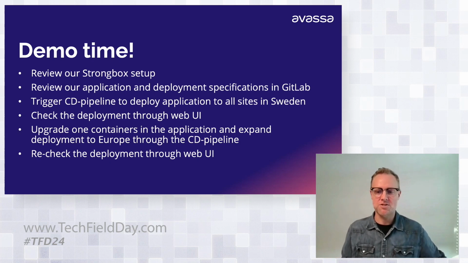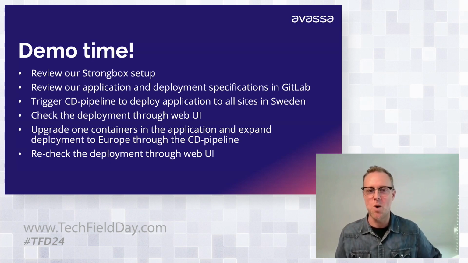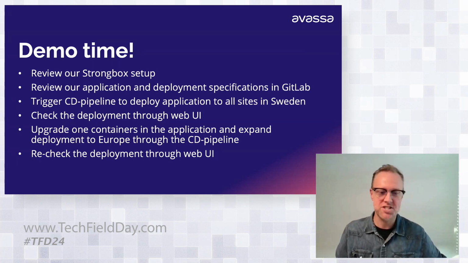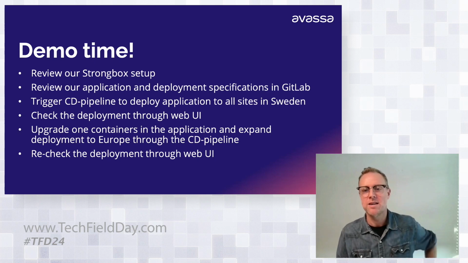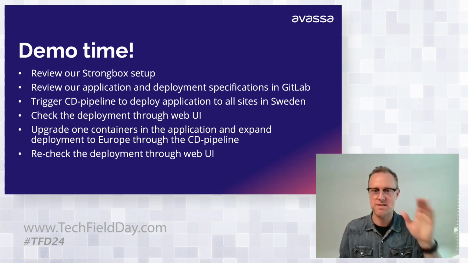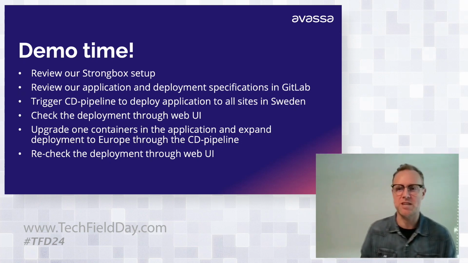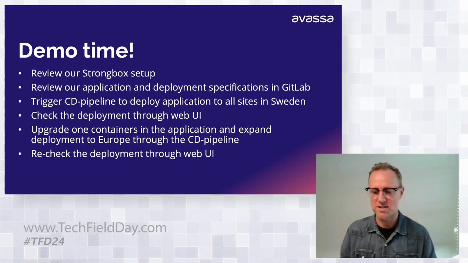And then we're going to also expand the deployment outside of Sweden, because the next version of our application is now ready for European-wide deployment, and then recheck the deployment through the web UI. So a little flipping between GitLab, where we actually manage the assets, the deployment specification and app specification, and the control tower UI, just to make sure that everything is as good as it should be.